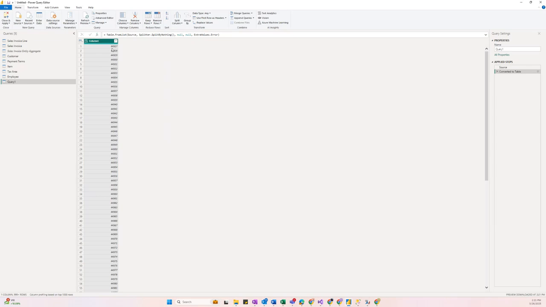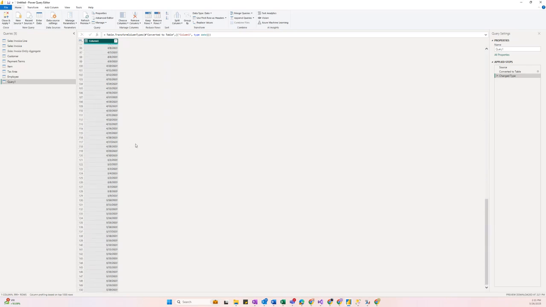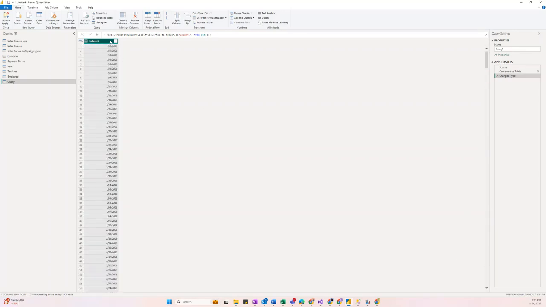And this is still showing as 44927. I don't know about you guys, but I don't really understand or know what that means. So I'm going to change that to a date. And as you can see, that automatically changes it to a date. If we scroll all the way down, you will see we have 2024 and to the end of 2025 if we keep scrolling, so it automatically creates those dates. I'm going to change this column name to date. And so we have our date table, or the beginnings of a date table, I should say.